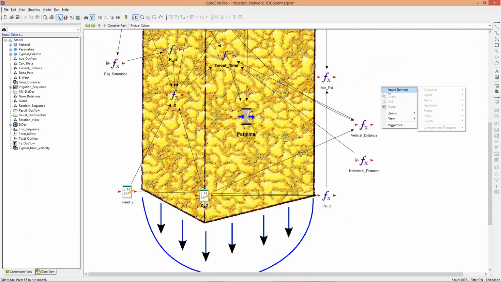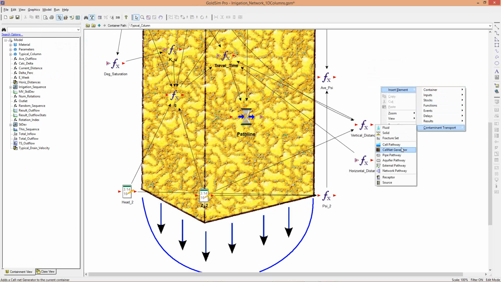If you turn on contaminant transport, you get a whole set of additional elements. These elements are designed to solve the advection dispersion equation, as well as reactions, including retardation. So if you use one of these elements, you are actually solving a different equation, the advection dispersion equation, rather than a flow equation. And in that case, you do actually have a spatial component.